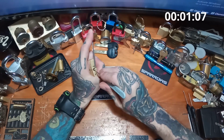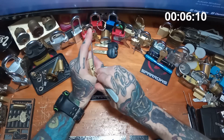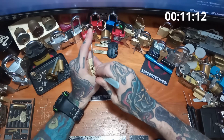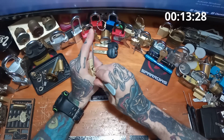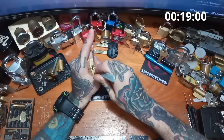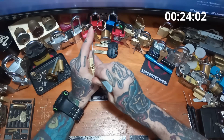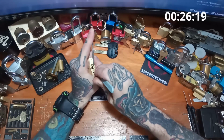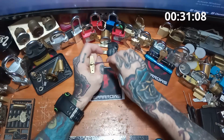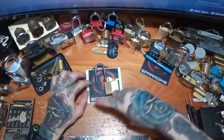Okay. 1, binding. Click. 2, obviously binding. The way that I tension it, everything's binding. Click on 2. I think that was a click on 3. Click on 4. Again, I missed something there. I think it's probably 3. Yep, there we go. Alright, so that is the Master 140.